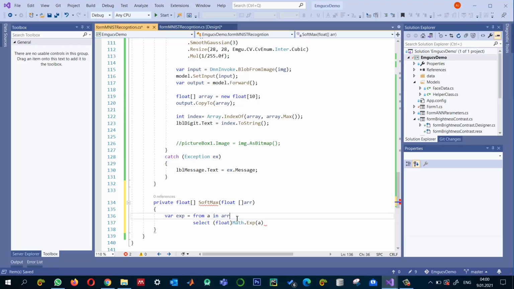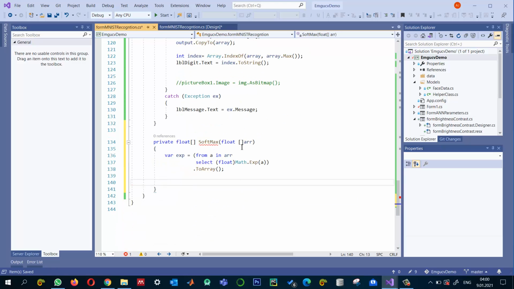So I need a float, and of course I want to execute it right after I completed it, or I can set it to array.